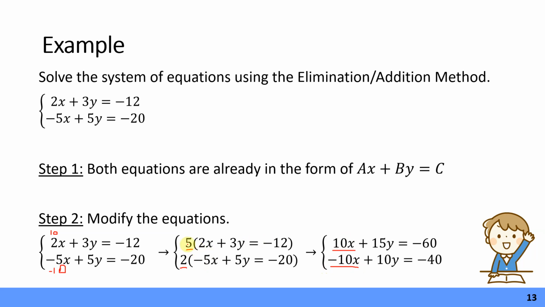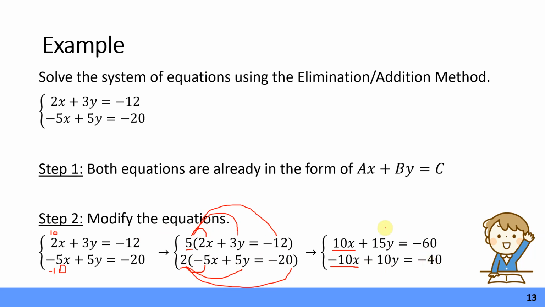If you're going to multiply the 2 by 5, you have to multiply all the equation by 5, okay? So obviously this gives us 10, but now I have to do it to everything. That's going to give me a +15y. And then the 5 times -12 gives me the -60. Okay, same thing goes with the bottom. If I multiply this by 2, I have to do it to all of them. So 2 times 5, that gives me 10y. And 2 times -20, it gives me -40.